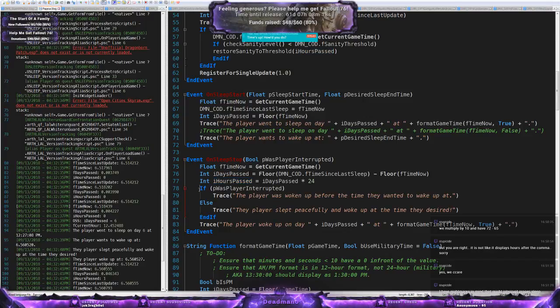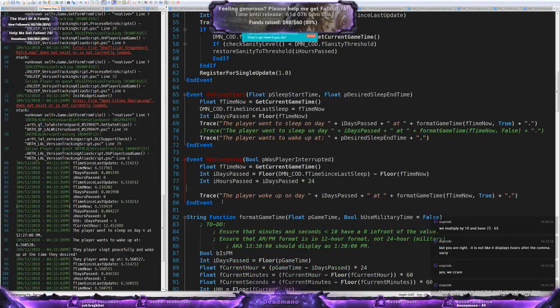Yeah, but I don't think that matters, because the interruption can still happen. We only care about hours past. On sleep stop happens immediately if the player is woken up, whether something woke them up or not. So in this case, I don't think we need this check. We only care about the amount of hours that were actually slept.